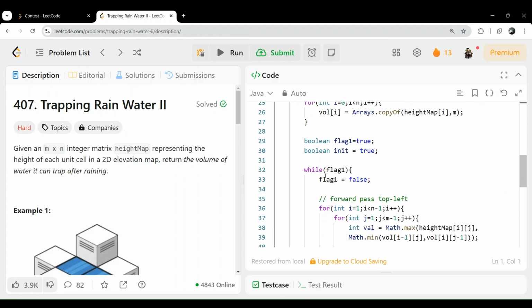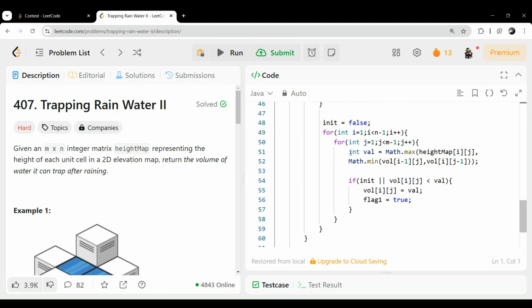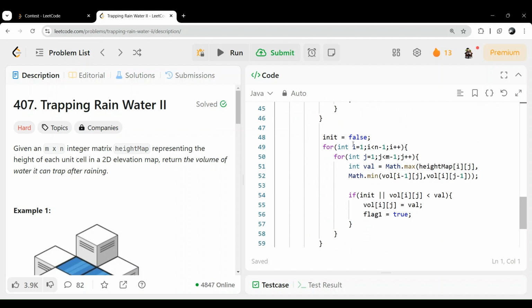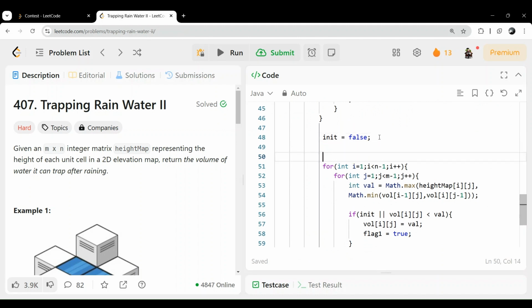Okay, so here for the backward pass, what we want to do is go from n minus 2 while i is greater than or equal to 1, with i minus minus, as we are not considering the first and last row.